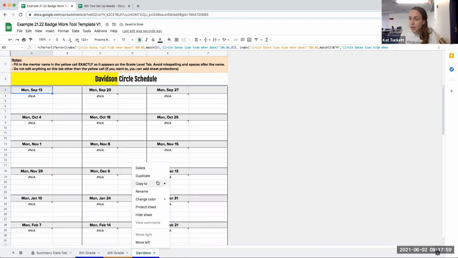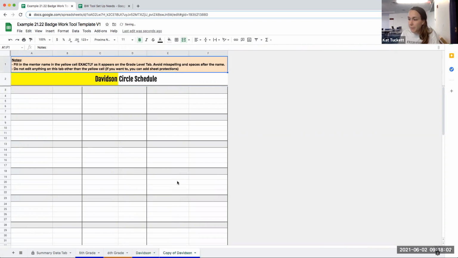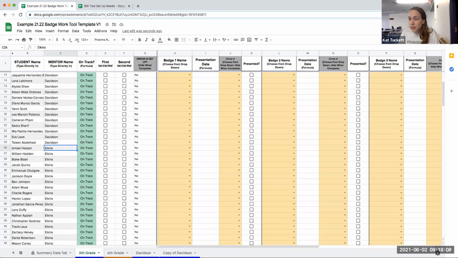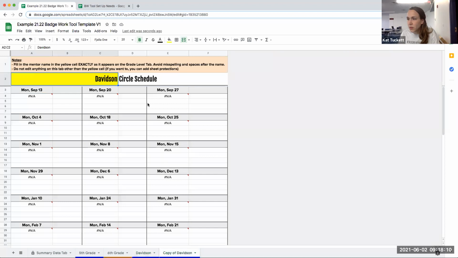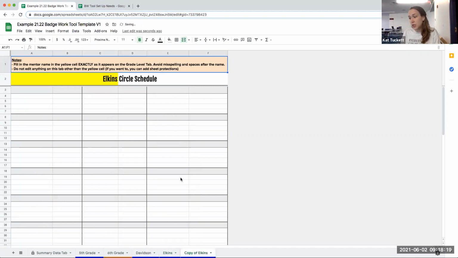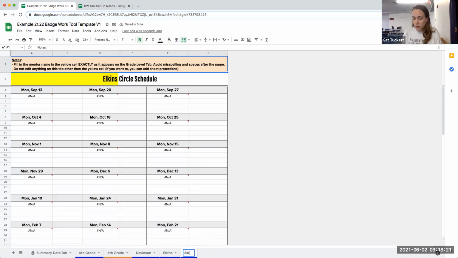If you right click on the tab, you can see duplicate. And then I go here and I see, okay, my next mentor is Elkins. So I'm going to write Elkins. Rename this Elkins. I do that for each of my mentors. So I know Skipworth.